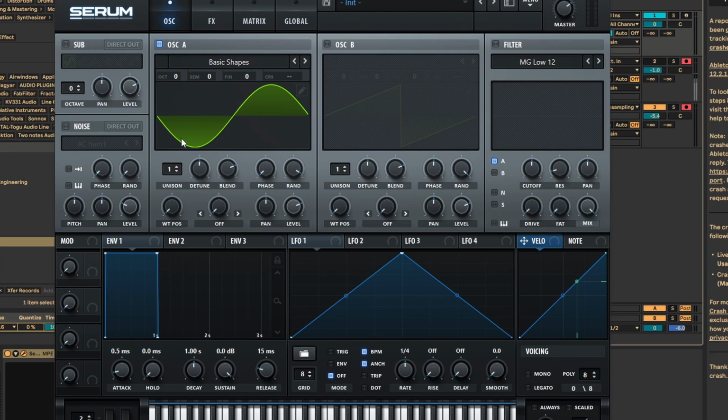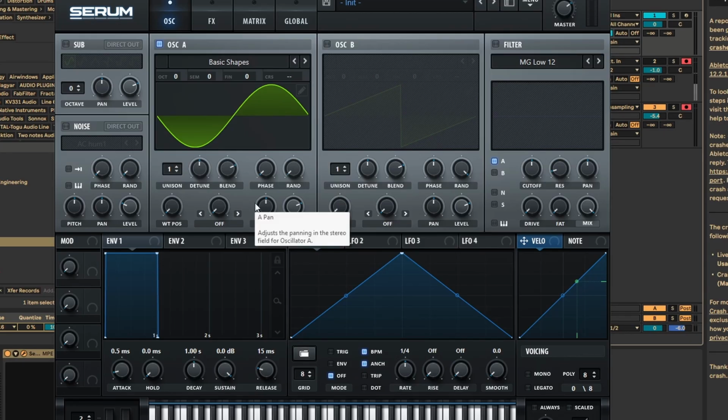There's a few reasons why you might not want that. So the first one is that anytime you start audio or a wave from not 0, you get a click. And depending on the rest of your settings, you might hear that in your final kick, and you might not want that. Also, if your wave is starting from a different point each time you play a note, this, again, depending on your settings, could mean that your kick drum sounds different every time you play it. And depending on the style you're making, you might not want that.